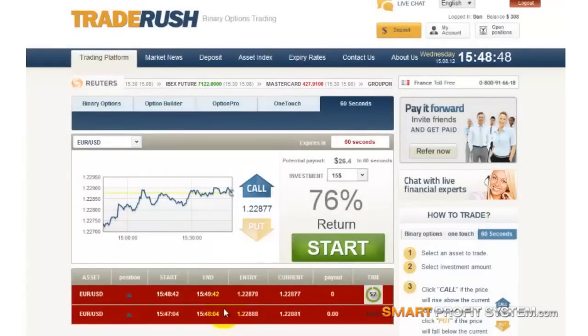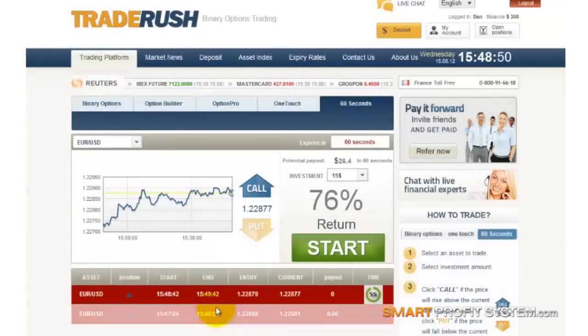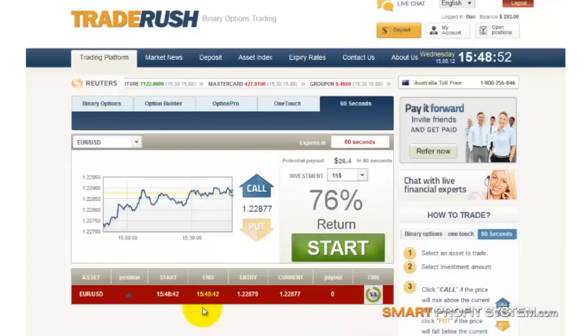Now, because the majority option is so significant, remember, 70% of traders are saying the Euro USD will go up. I'm quite confident in this trade, even though it's still showing up in red. But as you can see, it's just turned green. Perfect. I love how accurate TradeRush's popularity tool is.